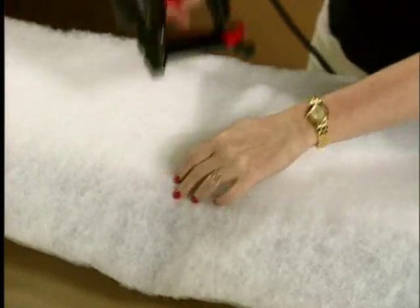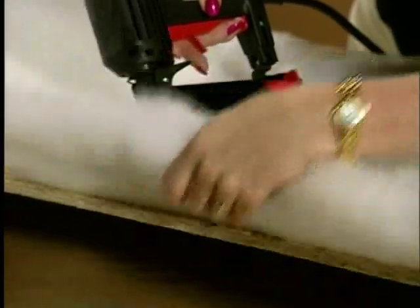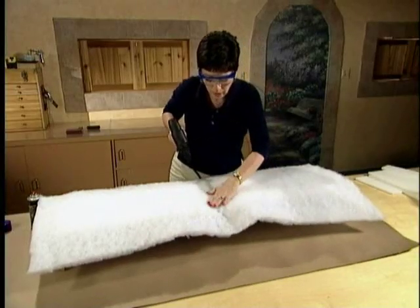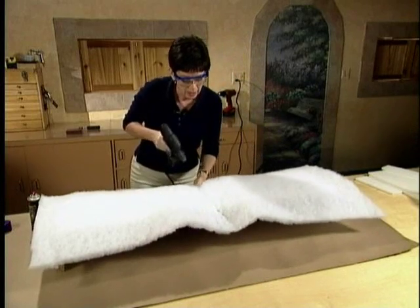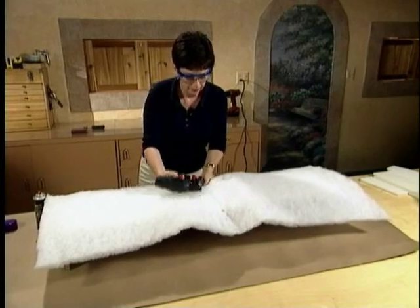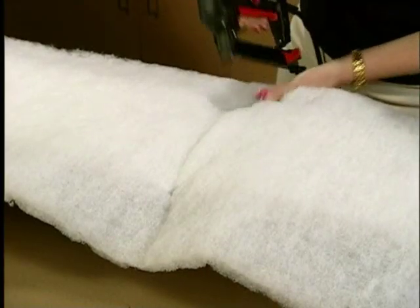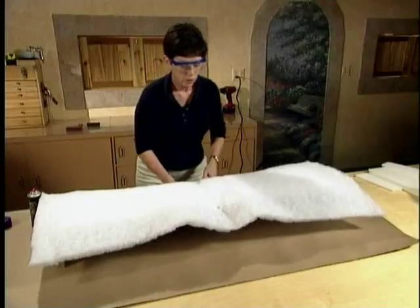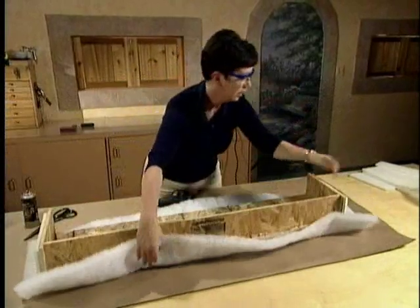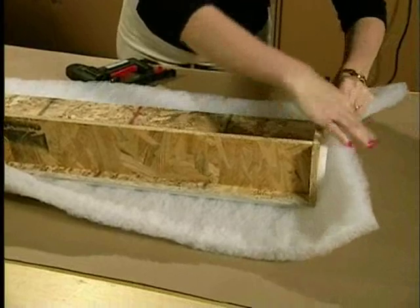The first thing we're going to do, we're going to look underneath and we're going to find that 1/4 inch so that we can staple our bonded to that 1/4 inch that we left. Okay, and we're going to pull it across, and the reason we're going to do that is so that we don't have any buckles. Now, once we've stapled the 2 center points, we're going to turn the cornice over again, and the reason for that is we're going to pull to create our shape this way.